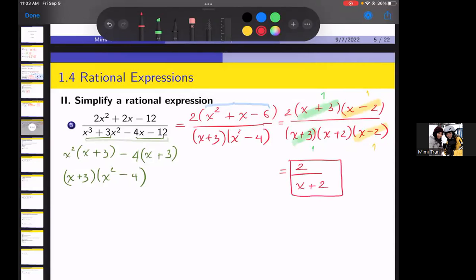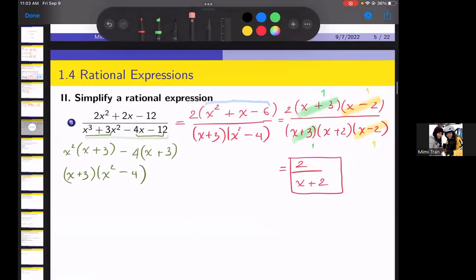What is the domain of this expression? Yeah, not 2. The reason I'm asking is that on the exam, I'm going to ask you for the domain, and I want you to be pro at it. At least tell me what you don't take, right? For the interval notation, you practice it on your own when you do your homework. But at least looking at it, you know what you're not taking.